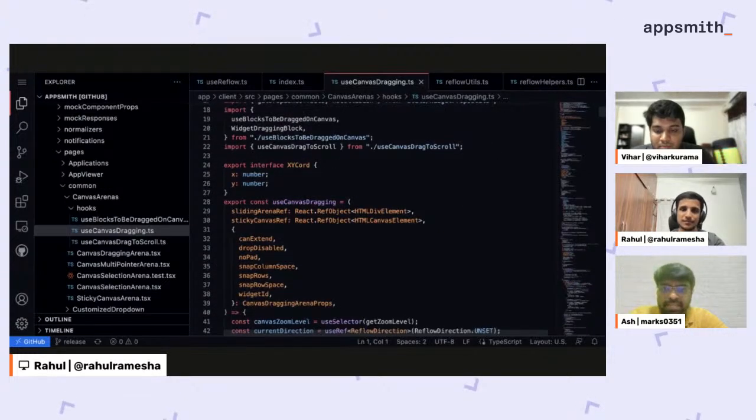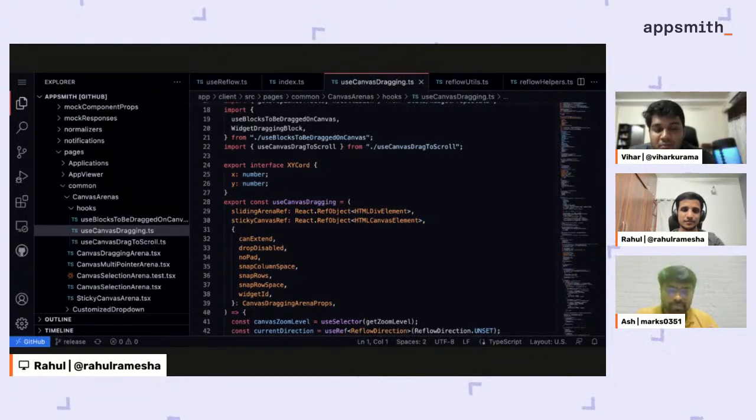What basically happens is the hook for reflow is called from here, and whenever it's called, it dispatches an event and updates the state, which is in turn used by the canvas selection arena to reposition the widgets. So it's as simple as that.